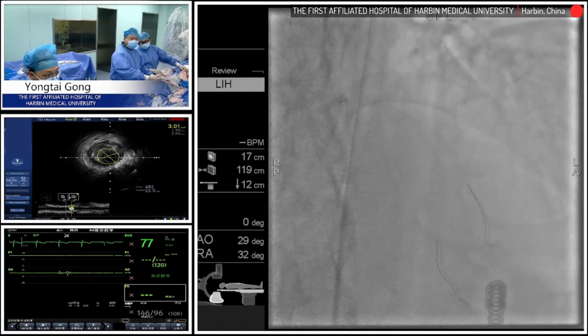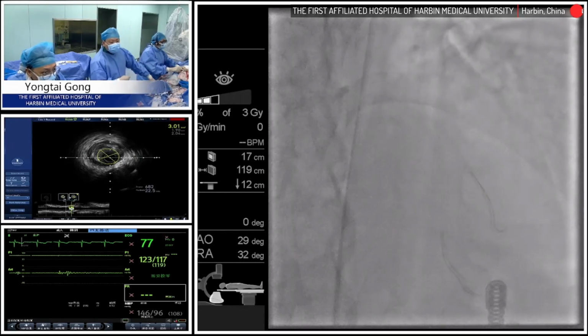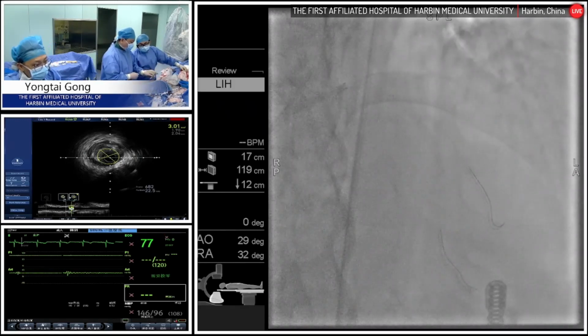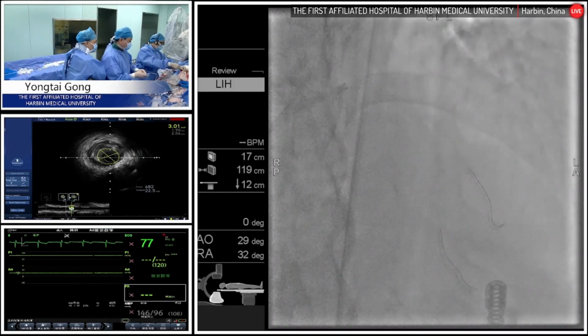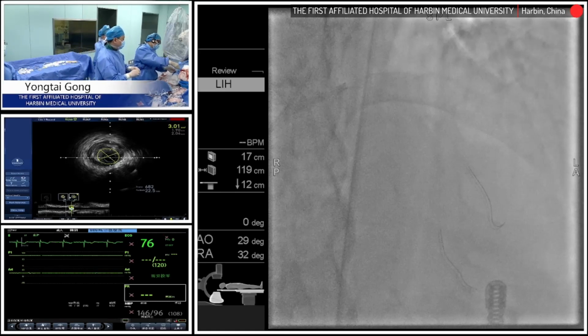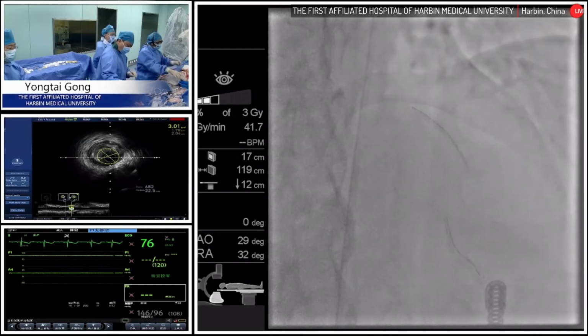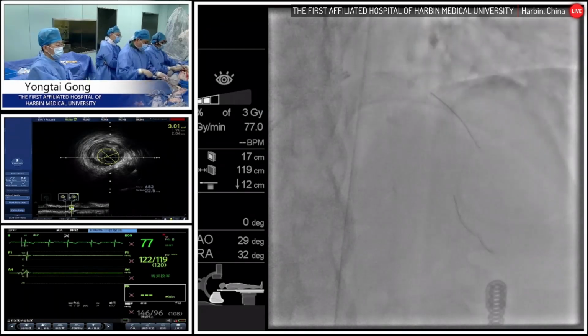Yes, I think that the two measurements have the same value. The first time is 0.85. The second is also 0.85. It's very stable and there is no drift for the two measurements. I think that this one meets the cutoff value for the IVUS image also because we notice the MLA is 3.0, and also the lesion length is relatively short.